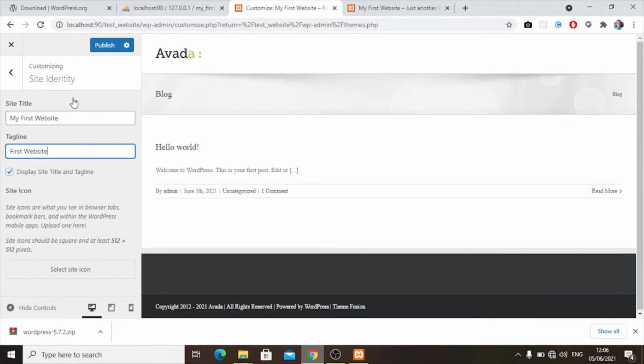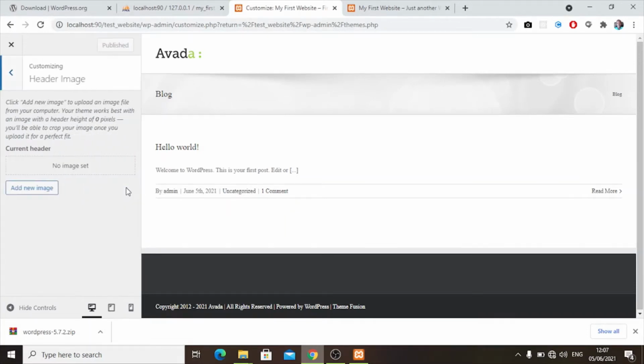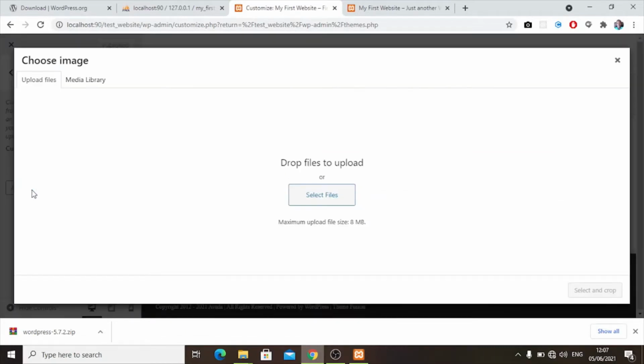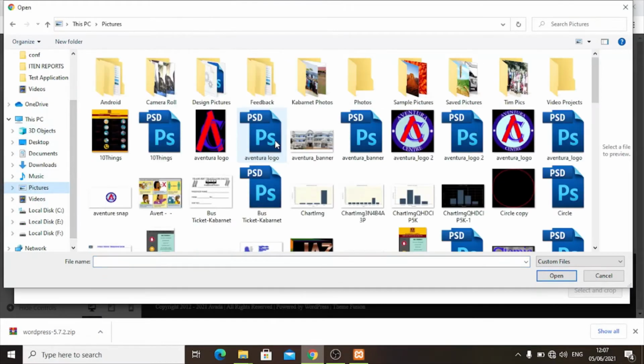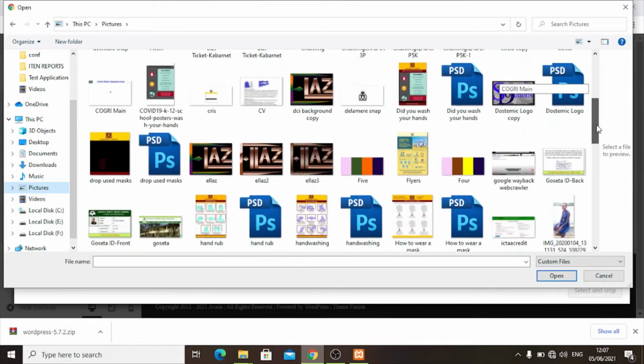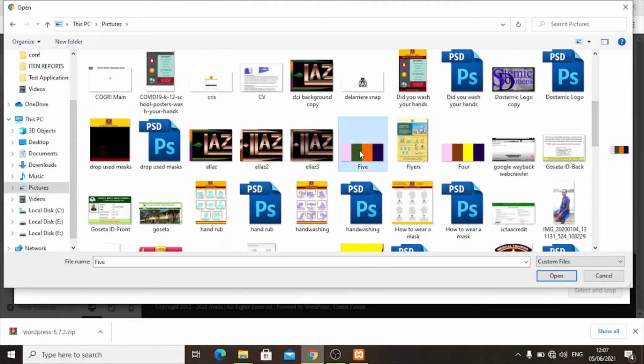Then what we are going to do is to add a header image. So we are going to browse our files. I don't know if I have any image here. Let me see. Let us just say we want this to be our header image.